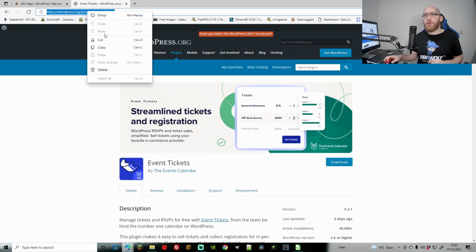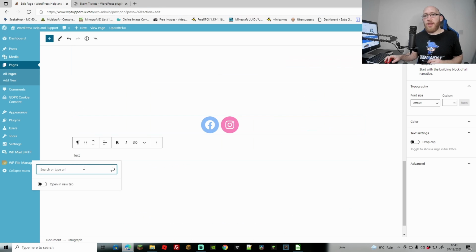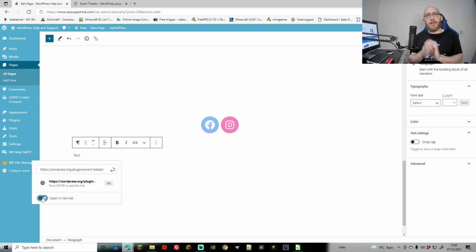So again, if I want to link this particular site here, I can just go in, I can paste the URL, and then if I press enter, it will take me to that site. Now, if I want to open this in a brand new page, so it's not going to open it on the same page as in a continuation, it's going to open it on another page separately, you're going to click this. Now when they do click that link, it will open it in another page. If you're on a phone, it will open up a second page as well. If you don't want it, of course, just leave it unticked and then press enter.